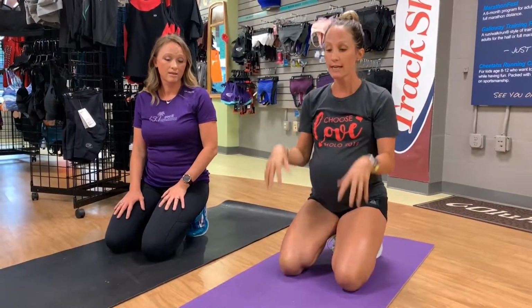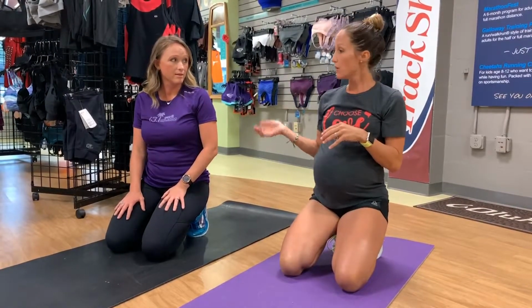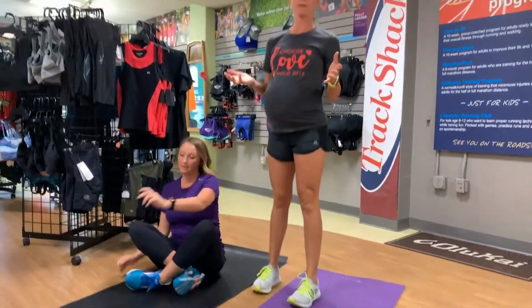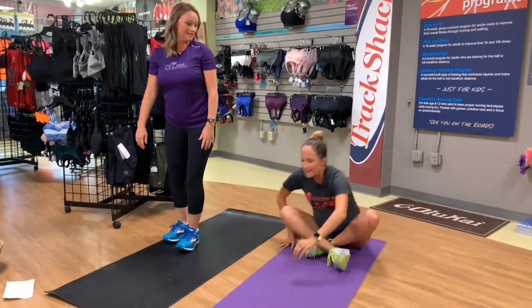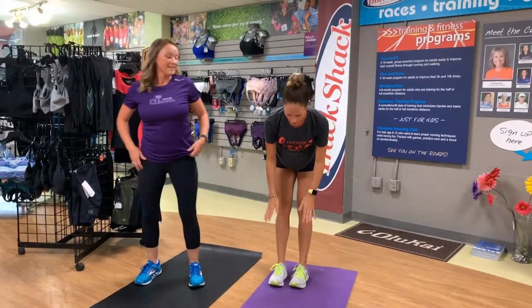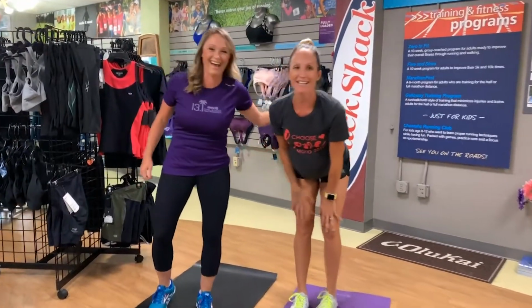And as you can see, the two exercises we did had nothing to do with weights. It was just full body weight exercises. So it doesn't need to be anything complicated. Think of daily activity and function and focus on those movements, getting up and down. Great exercise, just sitting down. Sit down, get up. Sit down, get up. That's it. Really great because you're building strength, and it gets that heart rate up a little bit.